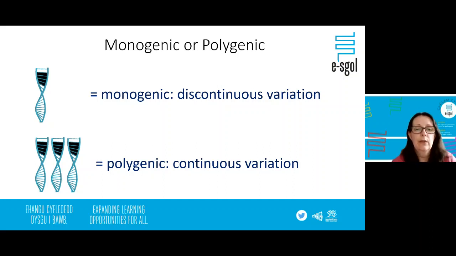And what I want you to think about with polygenic variation, when we talked previously about height or weight, is that it's not just a genetic thing that occurs there. So a change in height might be due to, yes, inheriting the genes and enabling that genetic information to cause somebody to be tall or short, but it could also be due to an environmental impact. So if somebody does not have the right nutrition, then even though they have that genetic information, they may not reach the height that perhaps another person would.